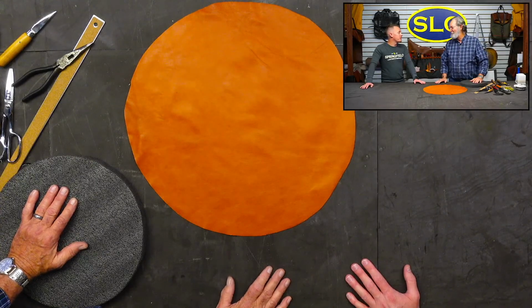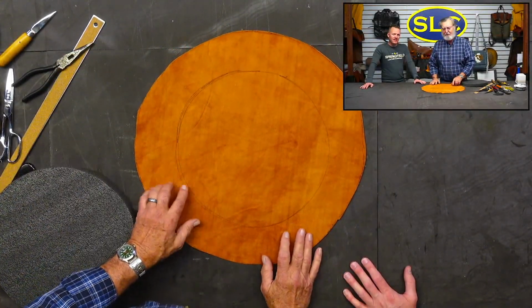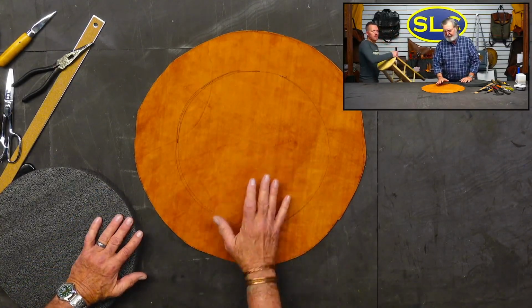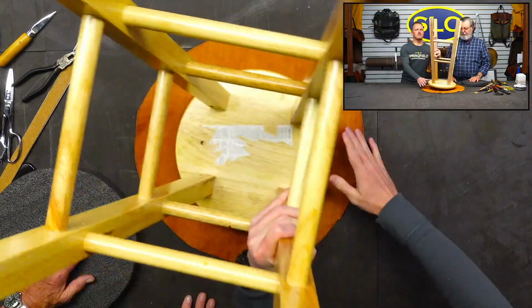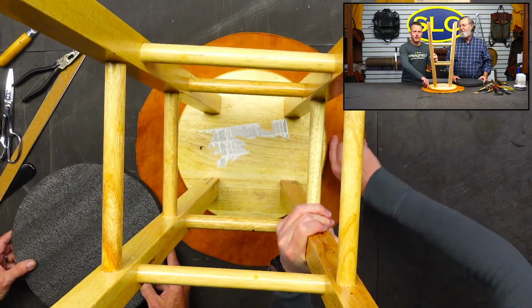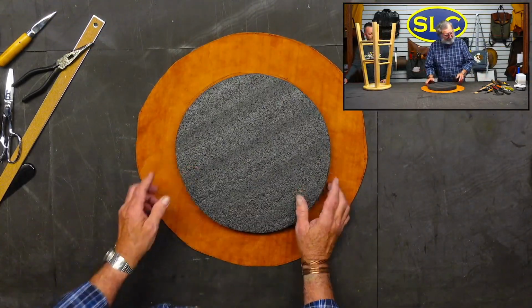That's what I'm here for, is to keep you out of trouble. All right. First thing I'm going to do, and I don't know if you can see, but I actually put the stool upside down on top of this and drew a little circle around it. That way I'll know where to put this disc when I get ready to cement it, which is what I'm getting ready to do right now.